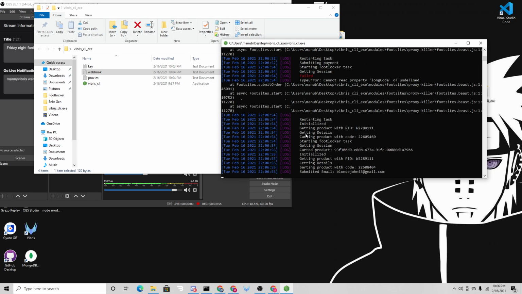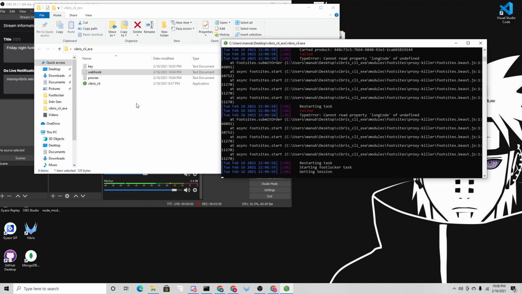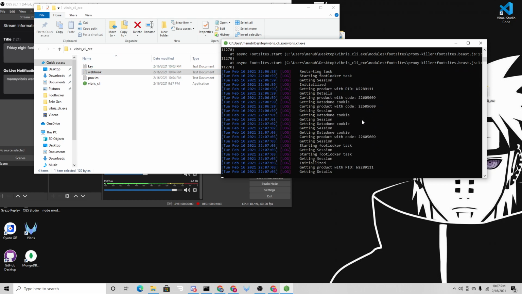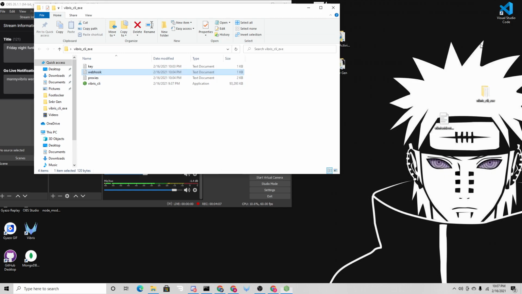One thing I should add is since this is a prototype CLI, there's a lot of functions that are still missing, so there's no stop button. So to stop tasks, just exit out the program and you're all good. So once you do that, you're all good. Don't have to worry about anything else.